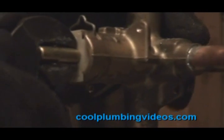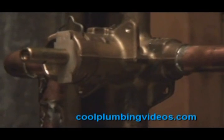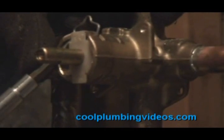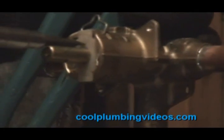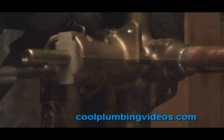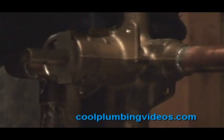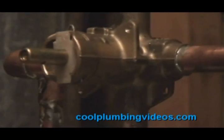And we're going to push the cartridge back a little further to give us a little more room to get the retainer pin in there. Kind of guide the pin a little bit with the screwdriver here. Okay, now we have the retainer pin in position. The cartridge will not come out.